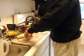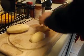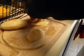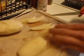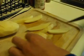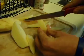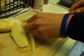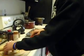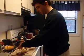French fries are easier to cut because the chips get kind of tedious. So for these, you just cut them up like that. If they're too thick for you, you can cut them in half, and you can shave them down. And you have your own little homemade shoestring french fries. Nice and easy. I'm going to go ahead and do 2 of them.